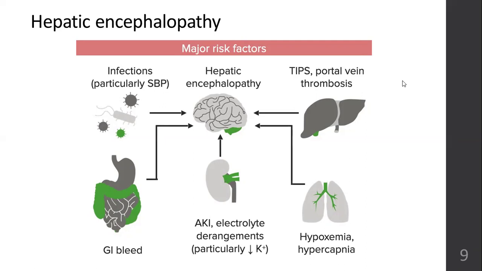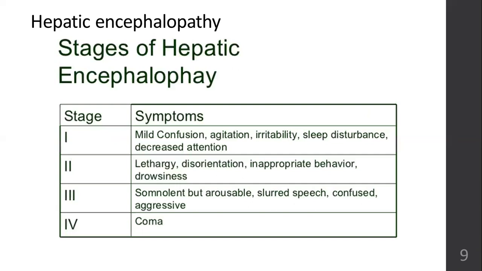So, the symptoms of hepatic encephalopathy. There will be confusion, because the patient will go into a stage of altered mental state. It happens in stages. In stage one, the patient will suffer from mild confusion. They do not know where they are, they may not identify their relatives, place, time, or even themselves. So mild confusion, agitation, irritability, not able to sleep properly, and they can't pay attention to one thing.